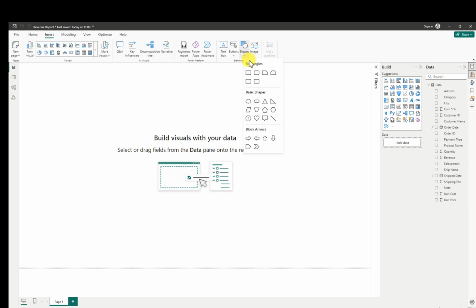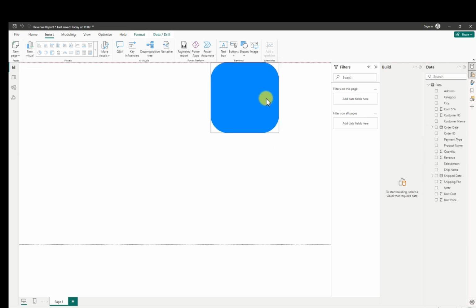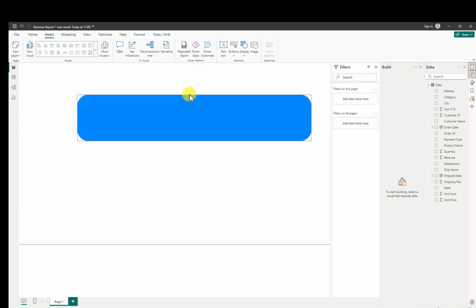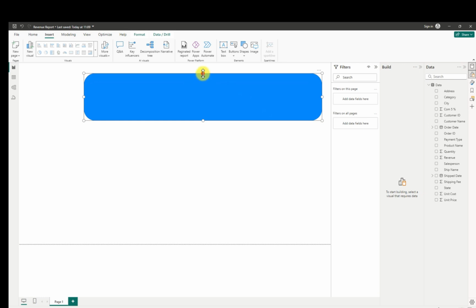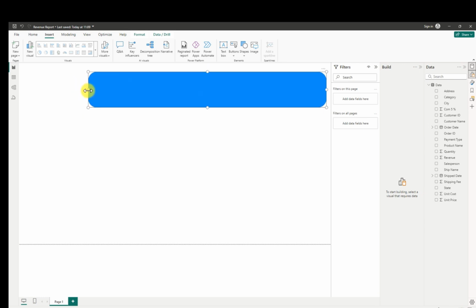From the shape, we are going to pick a triangle, and we are going to be using the rounded triangle. So you can pick this triangle, and we are going to draw it down here. Make it straight, and we are going to reduce it a bit. So we reduce it a bit, then we have it this way. We can also still reduce it a bit, and we make it forward.